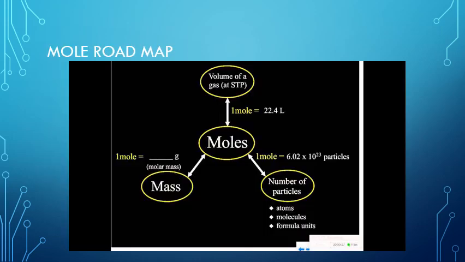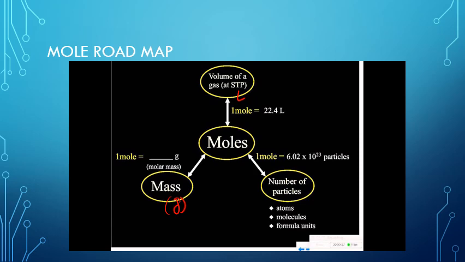Okay, so I want you to take a moment and pause the video and copy down this mole roadmap. This is going to be a very helpful tool for you, especially at the very beginning when you're trying to figure out how to work all these problems. So what this does is this just gives us a little concept map that kind of shows us what conversions we need to use to solve a particular problem. So all you need to do is identify what your particular units are, such as mass having grams, or the liters for the volume, and then your atoms, molecules, or formula units for your particles. So this is going to be kind of a way to tell where you need to go as far as your conversions to solve a problem.